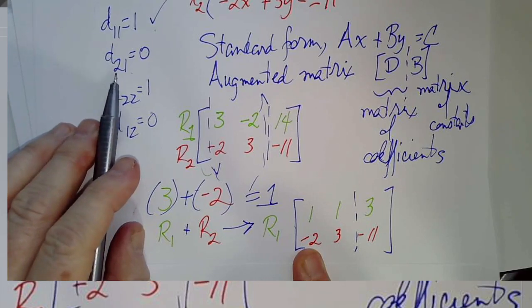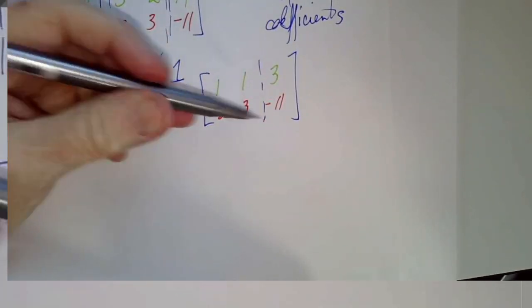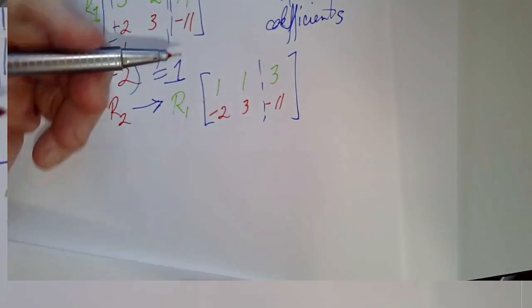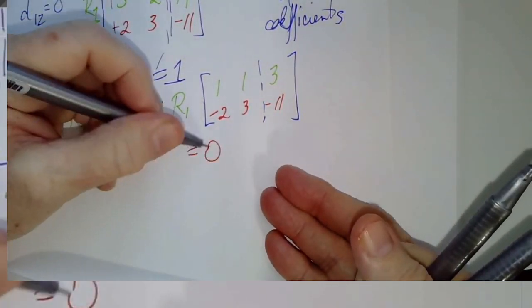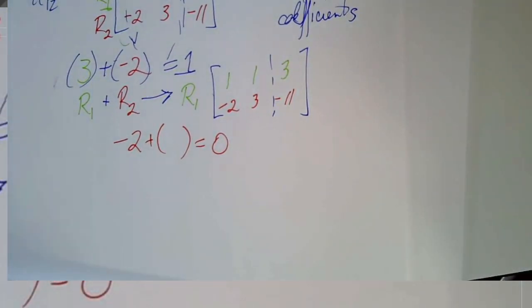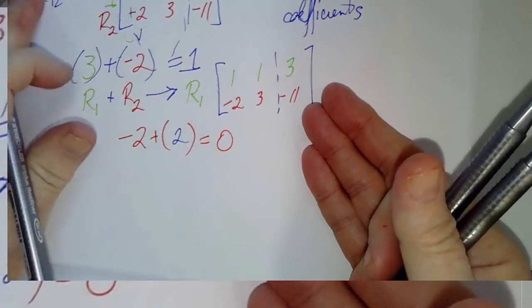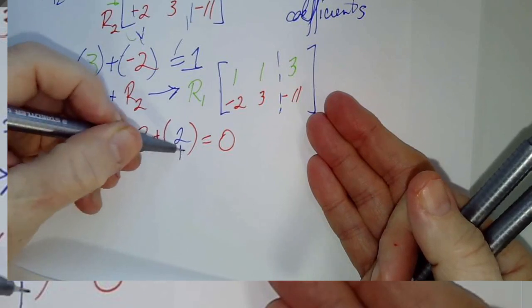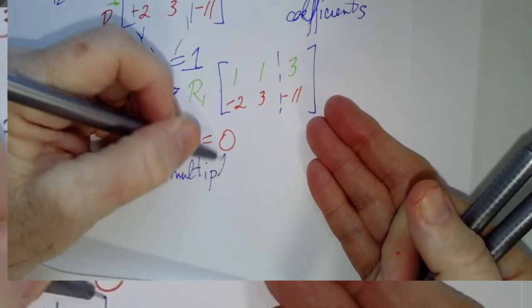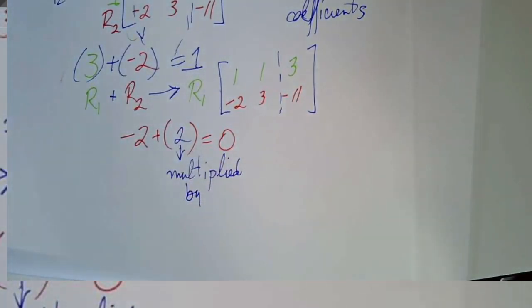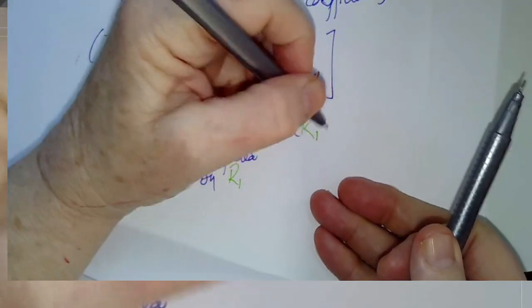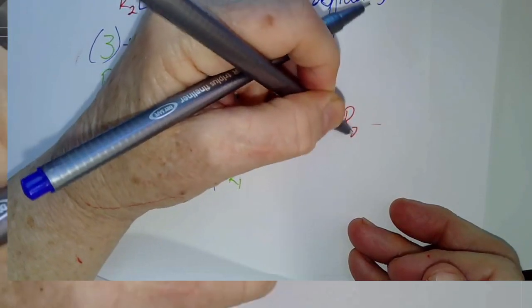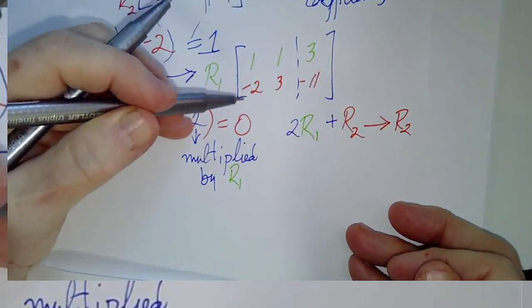And we want to get a zero in the second row, first column. Let's see what's there right now. Second row, first column. Right now we have a negative 2. I'm going to write that down. Negative 2. Our goal is zero. So what can I add to negative 2 to get 0? Exactly right. Now, we're in column 1. That means that this number is multiplied by row 1, because we're in column 1. So our command is going to be 2 times row 1 plus row 2 gives us a new row 2, because row 2 is where we want that 0.